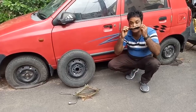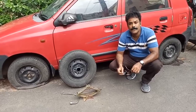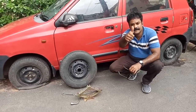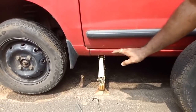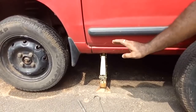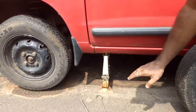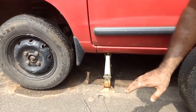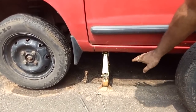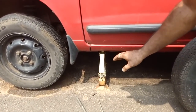Hello friends, I am on a journey and the tire got punctured. Let us see how safely, fast, and securely we can change the tire. There is one very important point you should always remember: once the car is lifted by the jack, never go under the car, and don't send any kids or children to retrieve something from underneath the car. It is very dangerous — this is the most important point.